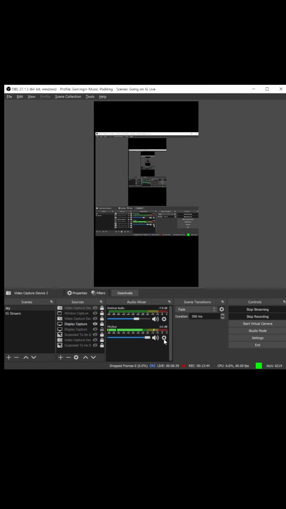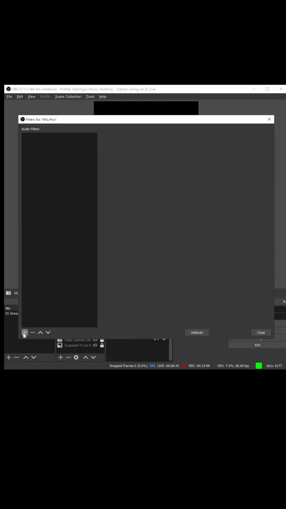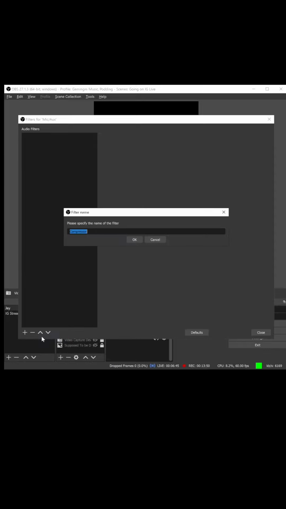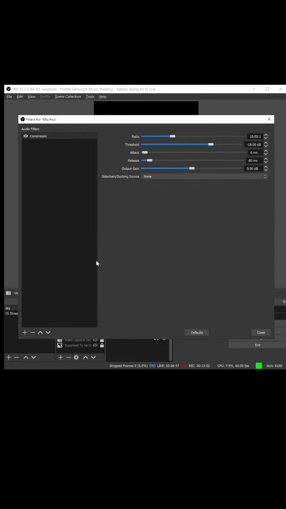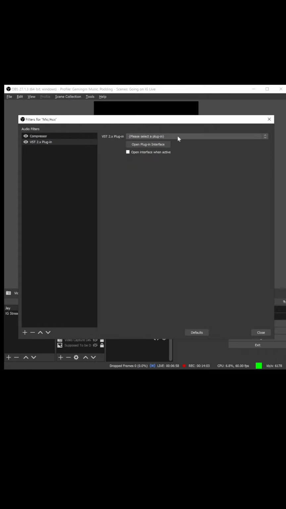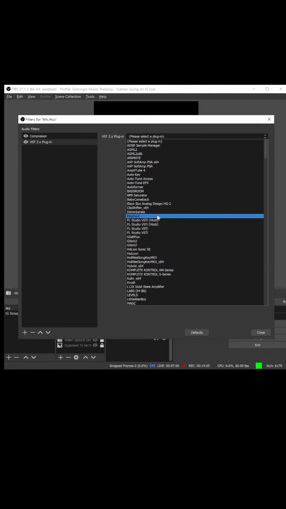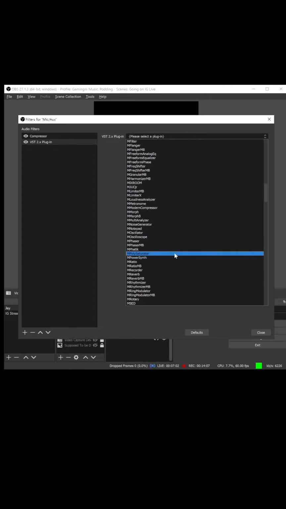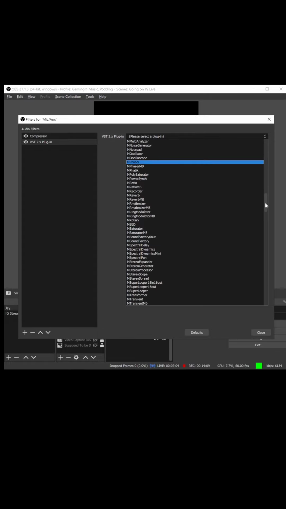Okay. And here you would go to filters. I don't have any filters on here right now, but say you'll need like a compressor or something like that. And then we're not going to duck. We'll just keep it simple like that. And then we need some type of plugin. Hopefully this thing don't trip on me. You have to download certain plugins because some plugins work on here, some don't. You can have 1,000,001 plugins, and they are not all going to show up.